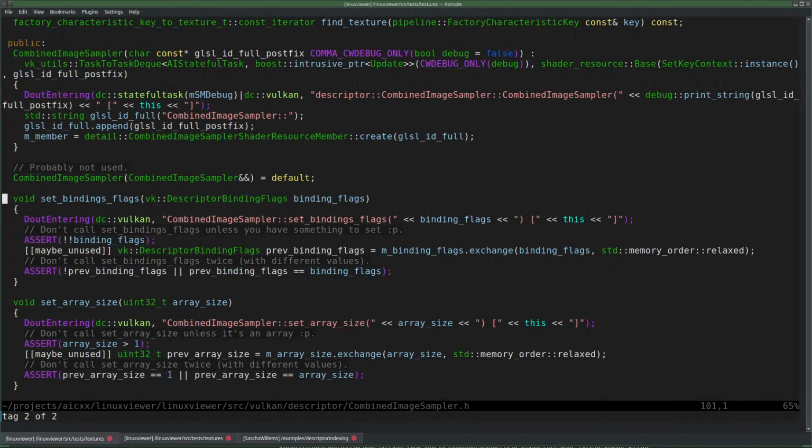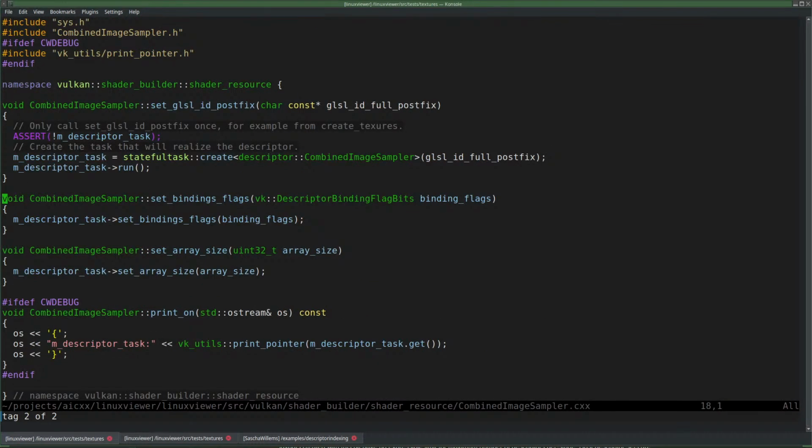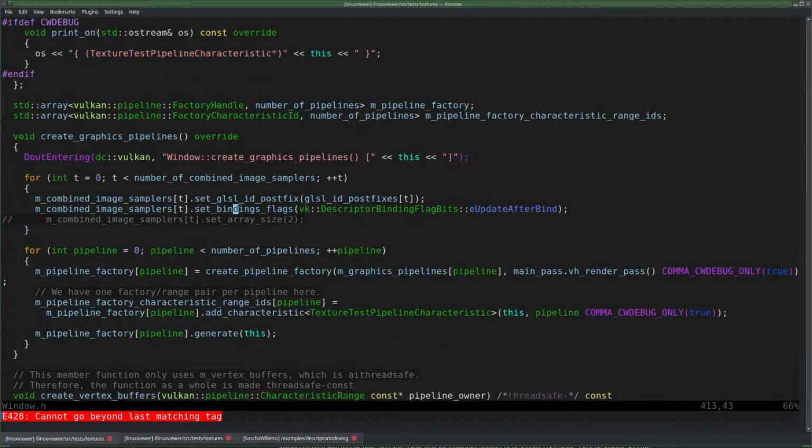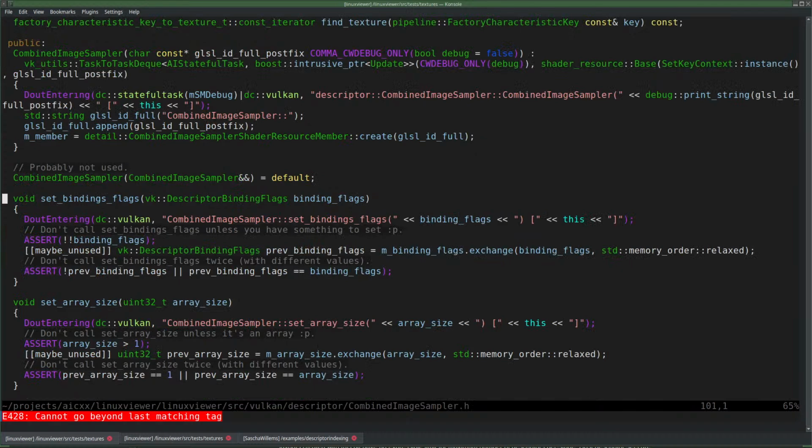Combined image sampler. Also combined image sampler. I think this is the one. I think. What the other one is doing, I don't know.